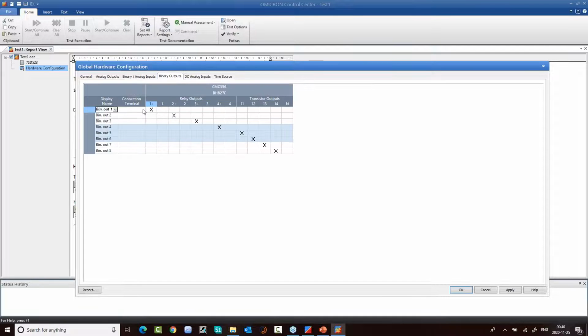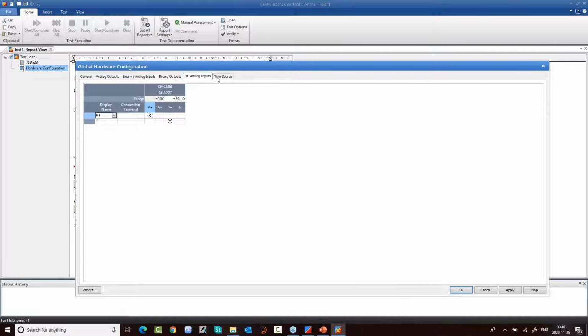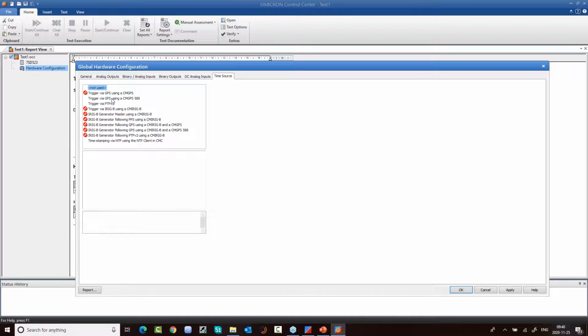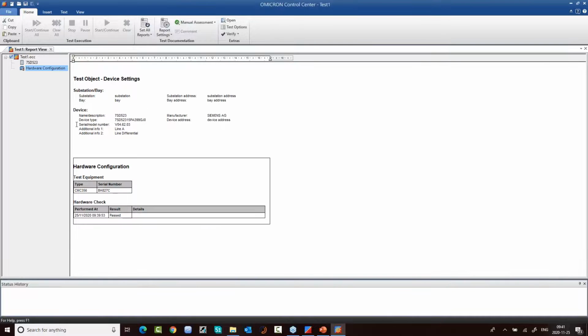And in case you would like to use a binary output, the first 4 of them, maybe I can use. And no, for sure, no DC analog input. And this is in case you would like to use time synchronization for end-to-end. Maybe we can do it, but tomorrow we have a dedicated example for end-to-end, which will be more clear for all of you. Okay, we finished the first step, we finished the second step. Just the import and export. Okay, sure. No, it's not clear for Mr. Manu. Okay, okay.